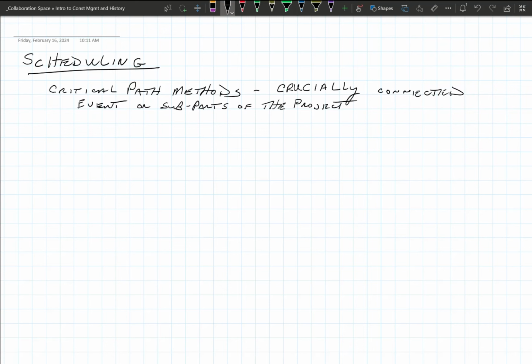That's critical pathway. Now, we will get to the point where I'll show you how to crash those systems down to make them faster and see what the impacts are. And what you're really going to have some fun doing is sorting out the days that you can crash a system. Okay, get things done. But right now, critical path is roughly how we're going to get there. Now, how do we know what the pathways are? So we're going to do this. We use bar charts. That's one way to do it.